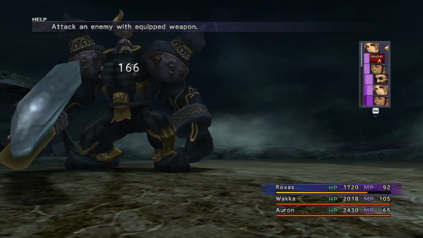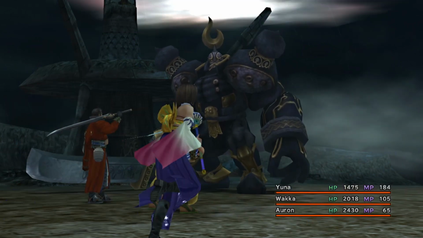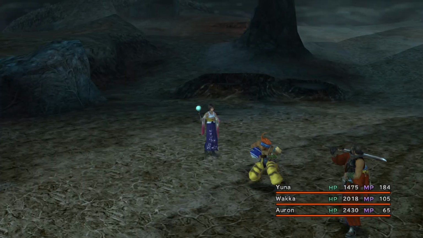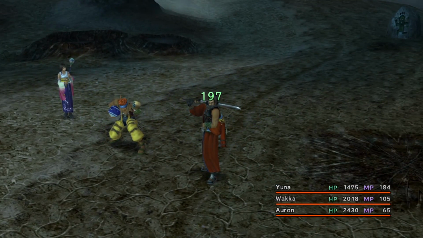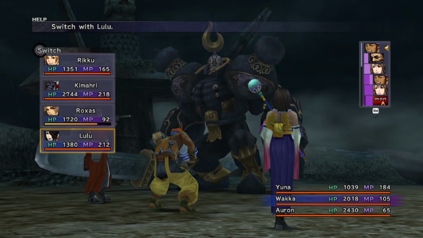It isn't immune to sleep, but it is resistant. That's why sleep attack didn't just take effect there straight away. And again, conserving Yuna's MP, we're just going to use some praying action. But again, yeah, a really strong physical attacker there.